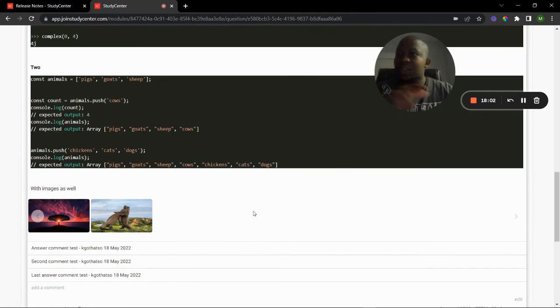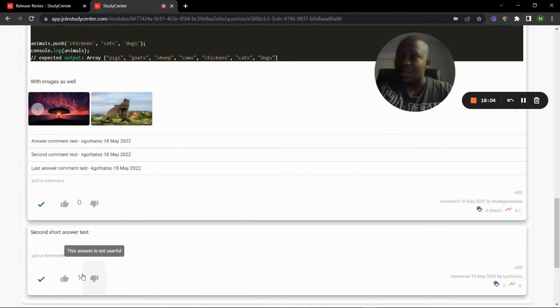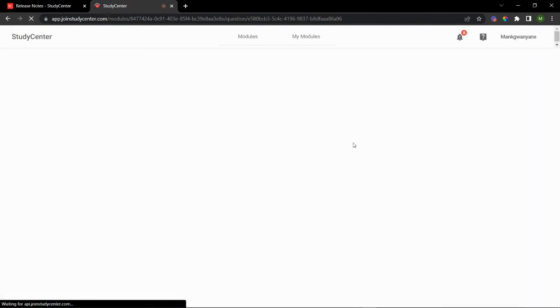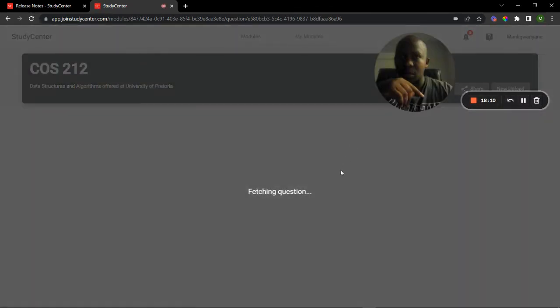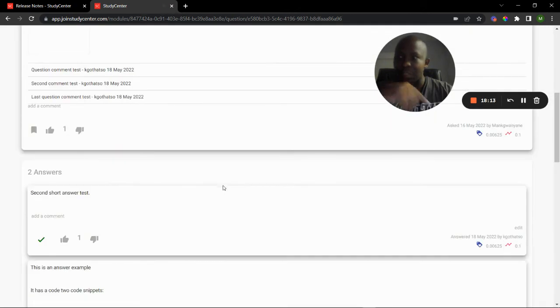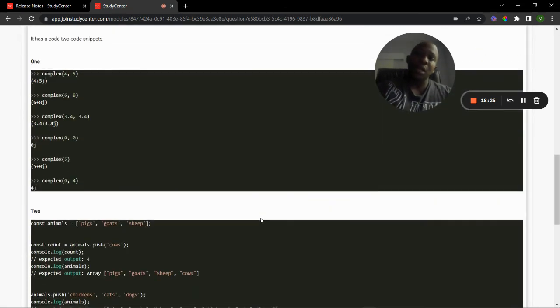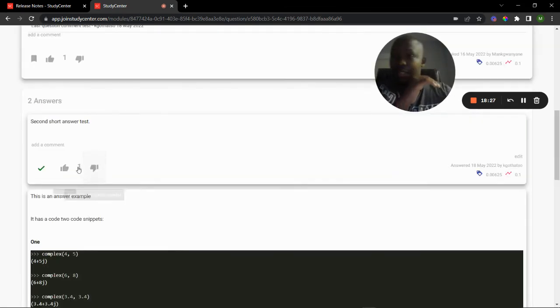I want to see actually something. You see this one, it has 1 point. Let's see if it's going to come first. I want to see if I do sorting. There we go. So you see that's what I was talking about, whereby things that are found useful go to the top. Just because this one has 1 point, it came to the top, and this one went to the bottom.